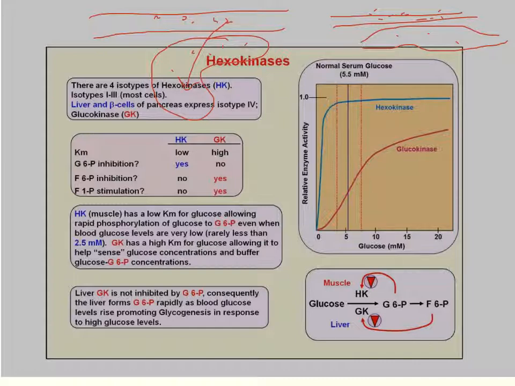It can be used, for example, for glycogenesis. If you want to produce more glycogen in the liver, you're making a whole bunch of glucose 6-phosphate for that, and you want to keep making it because you're going to convert some of that to glycogen, and some of that is going to go on down to fructose 6-phosphate.